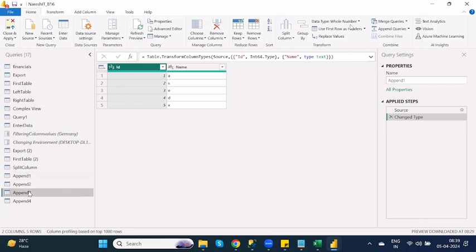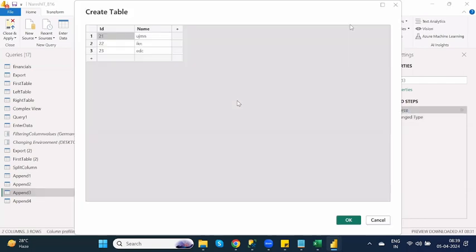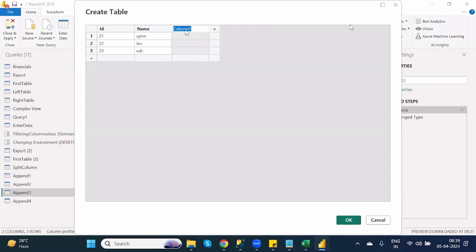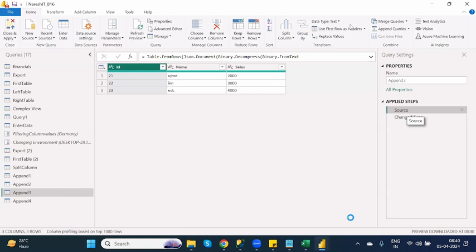See here. Suppose, for example, what is this one? Double click on the source and enter data. You can modify it, right? Enter data table. So in that one, sales: 2000, 3000, 4000. Okay. Now, is it throwing any error message?